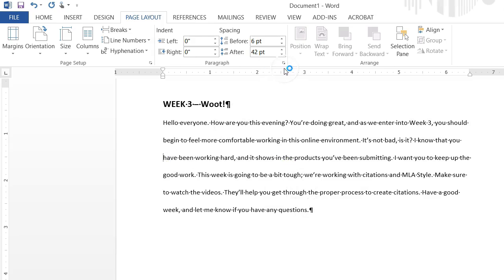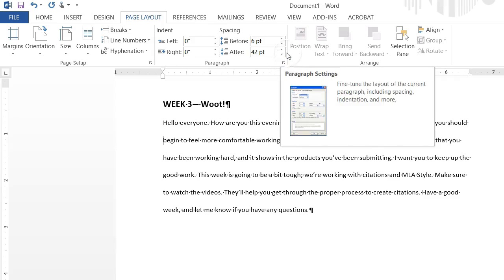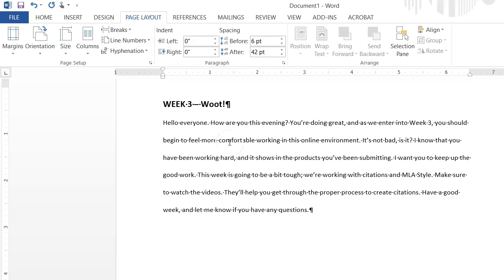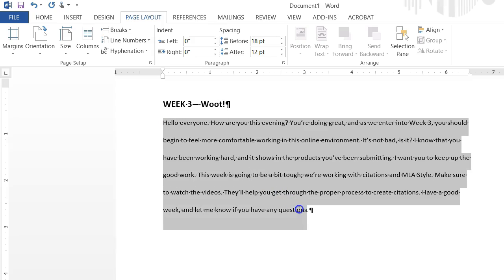So let me show you this quickly. If I position my cursor in front of one of these lines in this block of text, and I try to decrease or increase my paragraph spacing, it's not going to do anything because I don't have a paragraph return here. So again, paragraph spacing applies when you have a paragraph return. Line spacing applies when you have a block of text that has just natural breaks after each line.